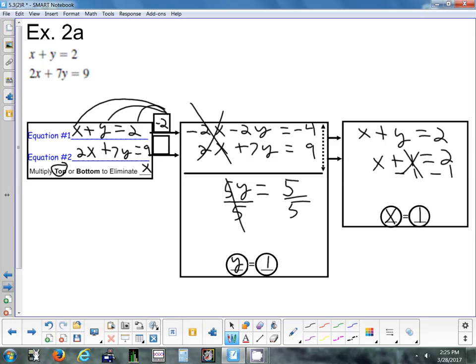So we're getting into problems now where there's lots of different ways to do them. Sometimes one way is a little easier, sometimes it's about the same. If it were me, I would have eliminated the x's just because 2 is a smaller number, and you're a little bit more familiar with the 2 times tables instead of 7s. Any questions on that one?